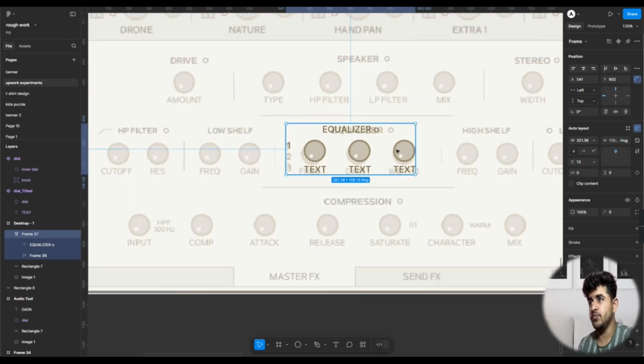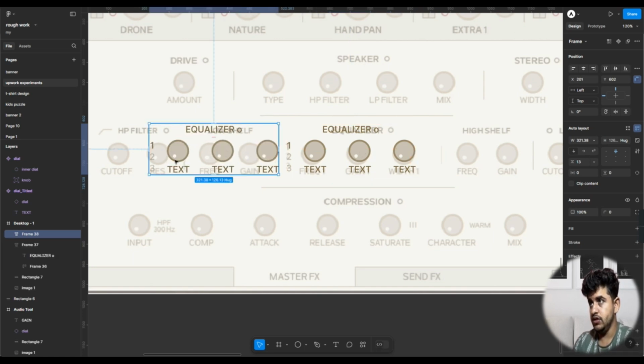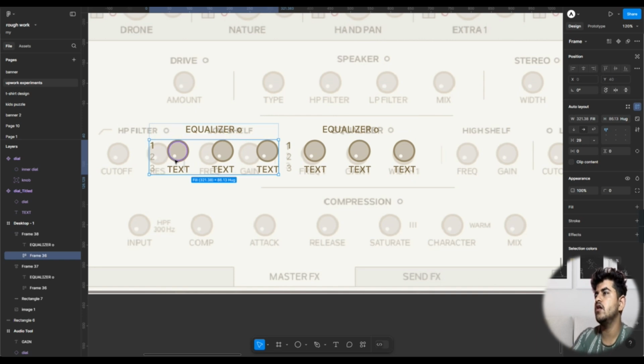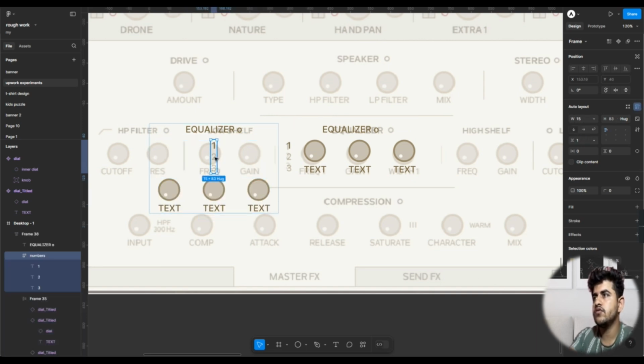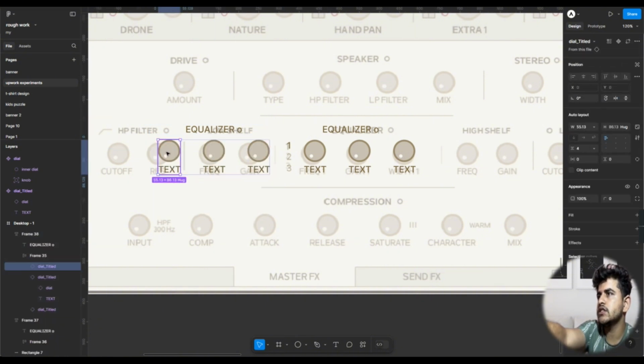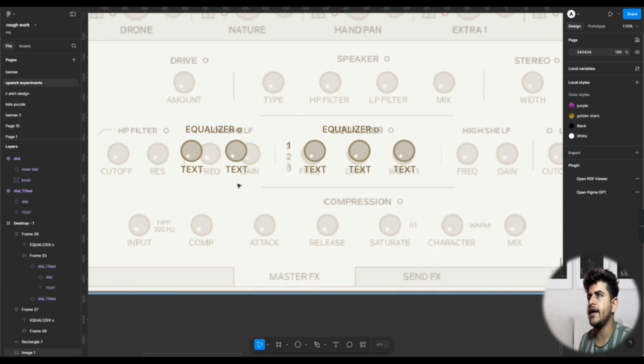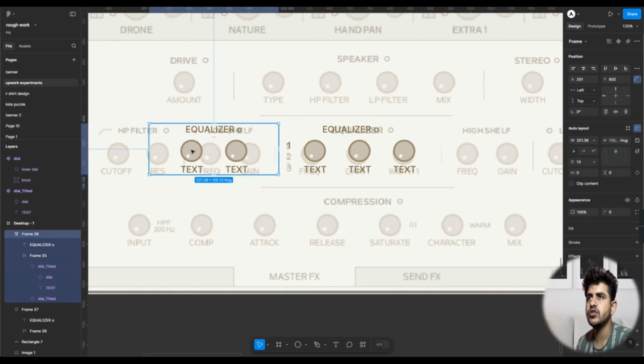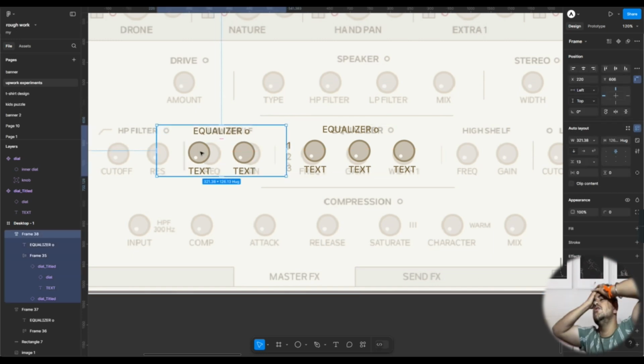Now let's move towards other components. We have to delete some of these components. Should I make a component of it also?